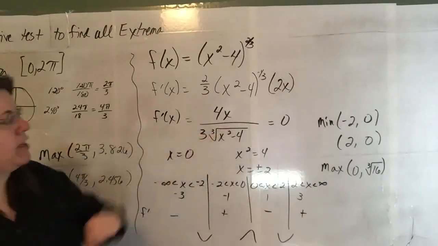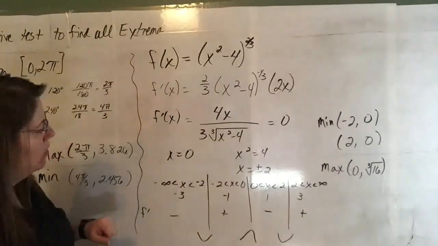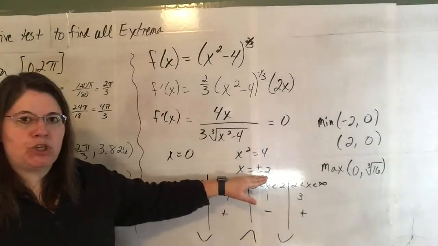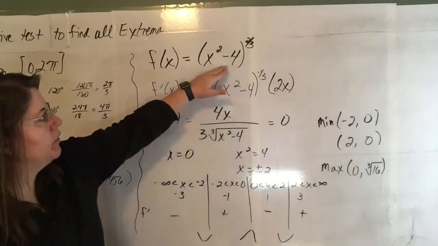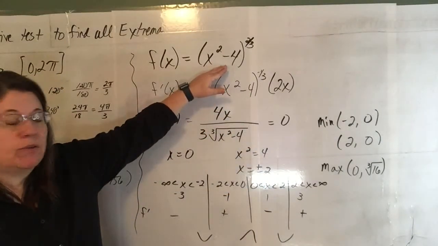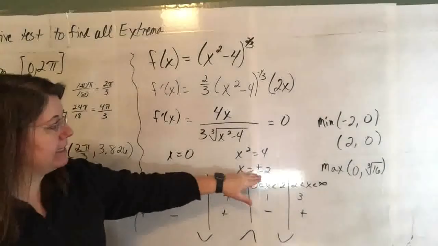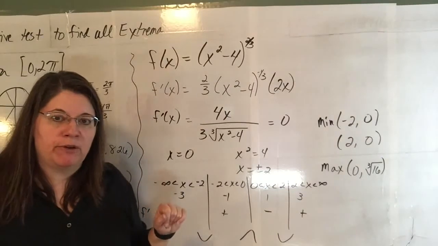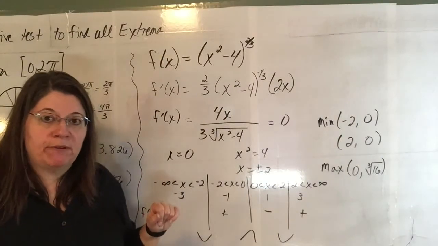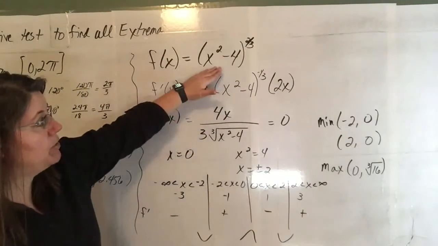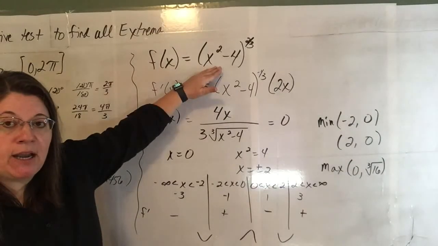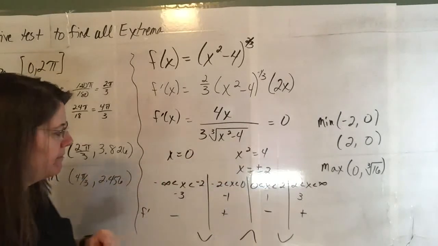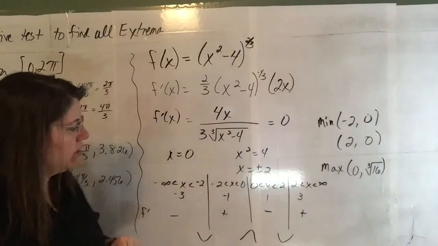I set each of those equal to 0. And when I do that, I get x equals 0 and x equals plus and minus 2. Notice the original function did not have any asymptotes, so it's perfectly fine for my denominator to equal 0. Remember, your critical numbers are anywhere that the derivative is equal to 0 or the derivative is undefined. But notice the original function did not have a denominator, so that does not mean that these are asymptotes. That would be a common mistake I see. So these are all critical values.